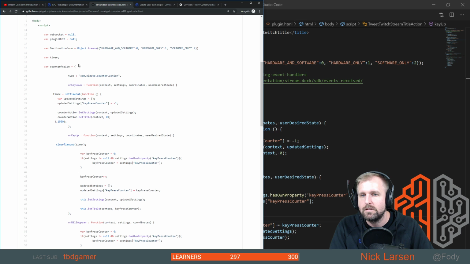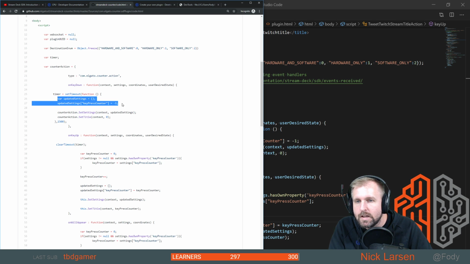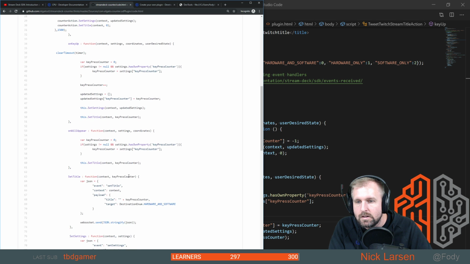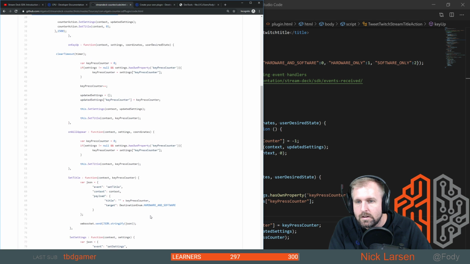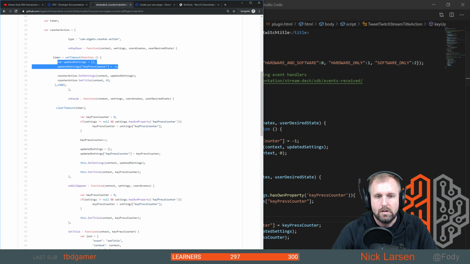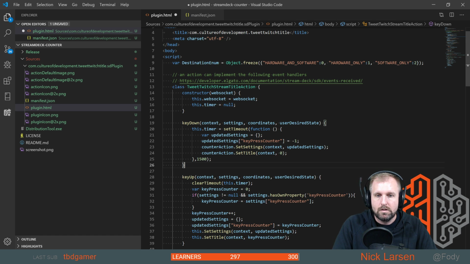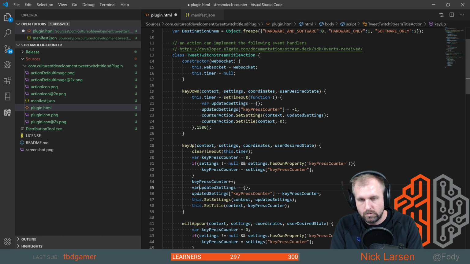I don't see updated settings. Oh, var updated settings. Oh, that's just a bug in the old one. This is a local updated settings. Set settings. I think we're just missing a var, to be honest with you. And I think this was a bug in the old one.